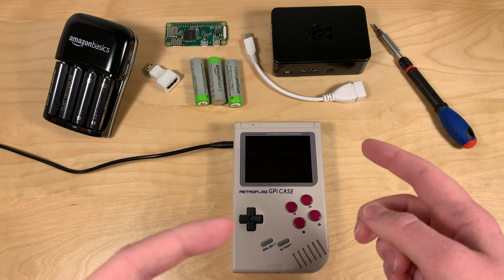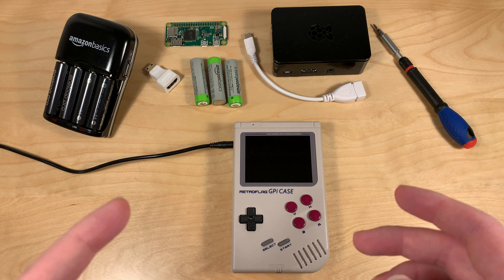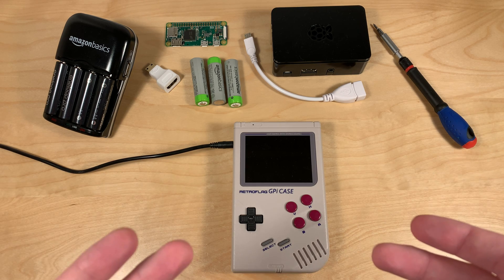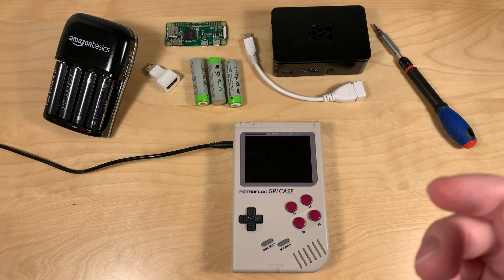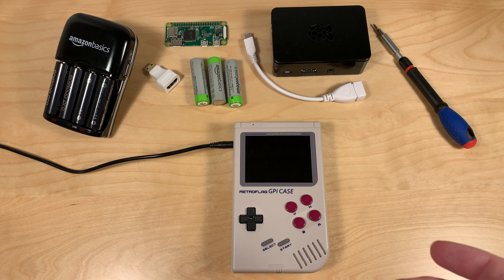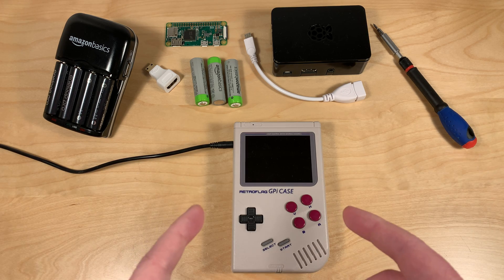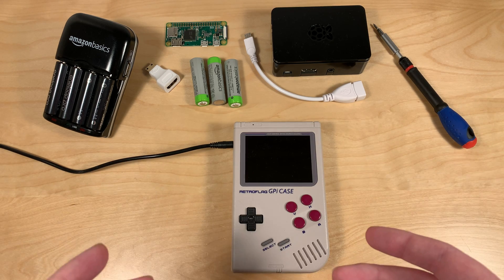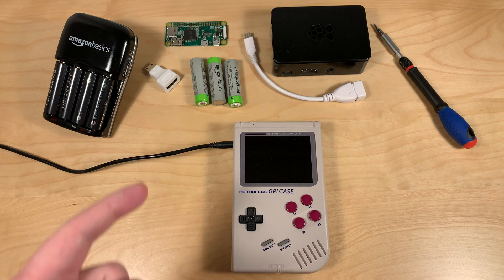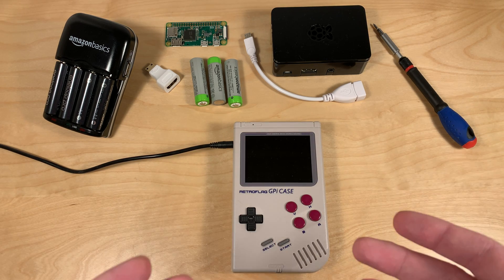In my first video, I tried to answer the question: can we just swap the Raspberry Pi Zero for the Raspberry Pi Zero 2? The answer is yes and no - we have to update Raspberry Pi OS for it to work first, and then reinstall the drivers. In the first video there were some issues I troubleshot, and in the second video I got it all running. The problem with that setup was you had to download RetroPie for the Pi Zero, update it to run here, and reinstall the drivers - and as you might imagine, it takes ages to upgrade Debian on this weak Pi.